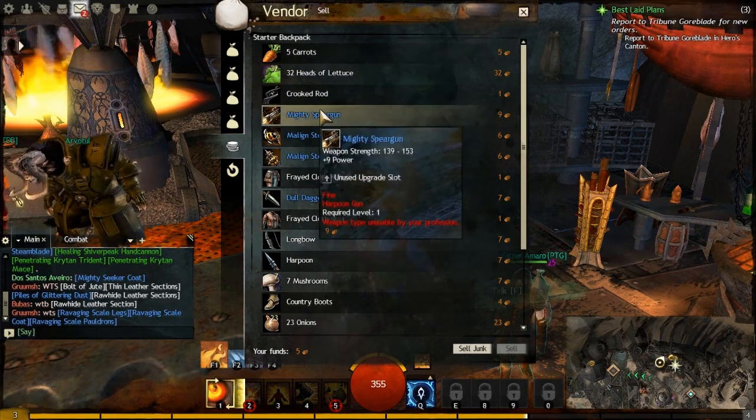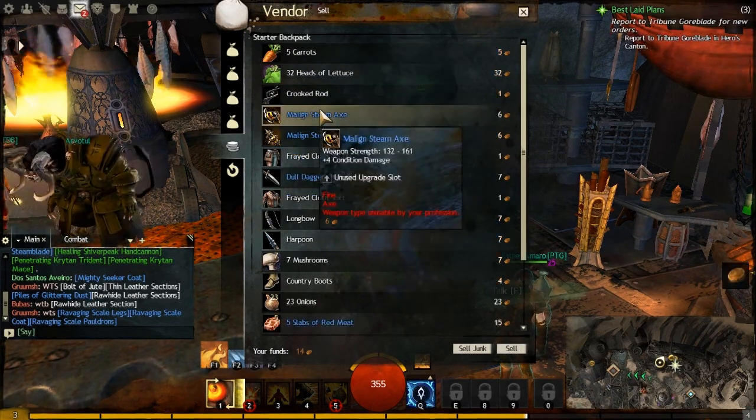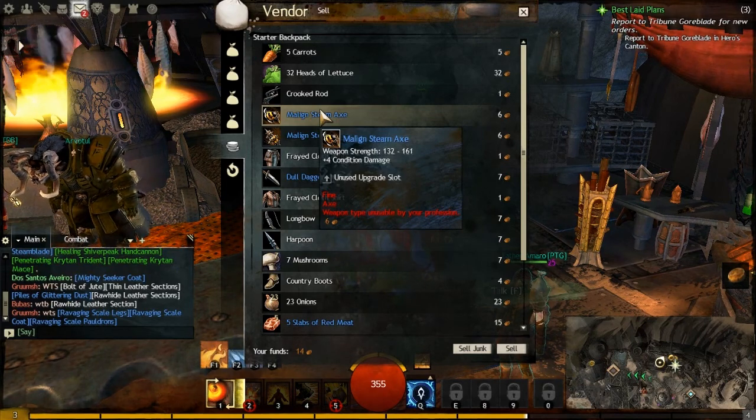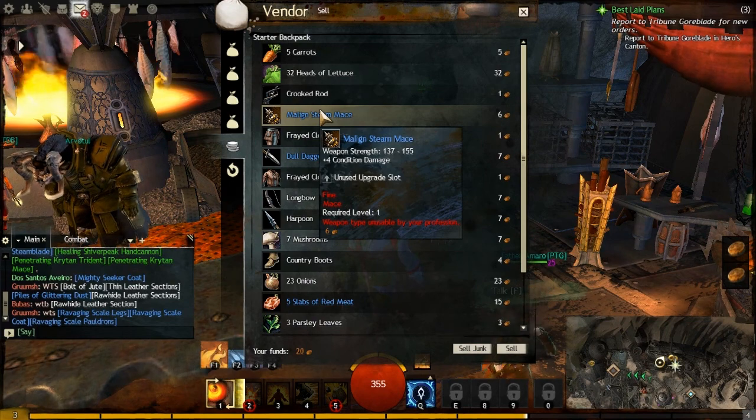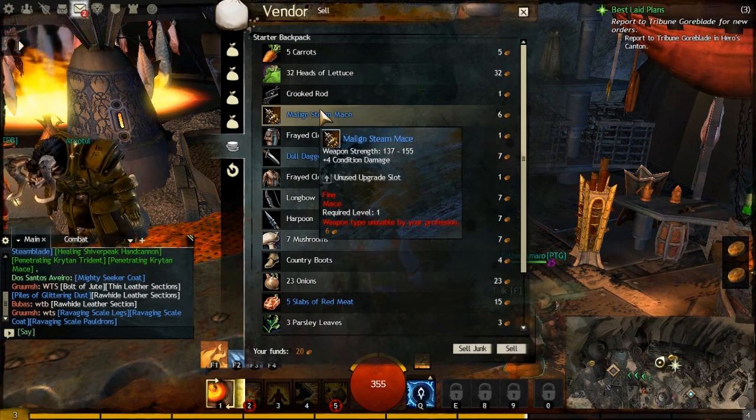There's a lot of heads of lettuce. We don't need the spear gun. We do not need an axe. We can't use them. This is a good way to determine whether or not you want to keep something. You'll see there that the weapon type is unusual by your profession.